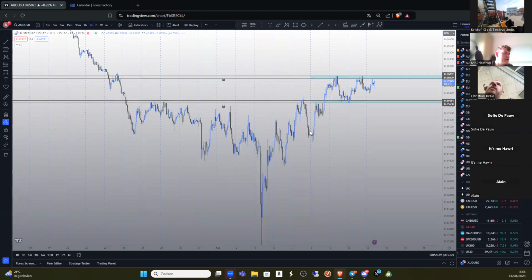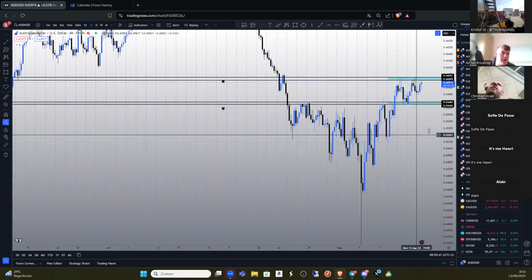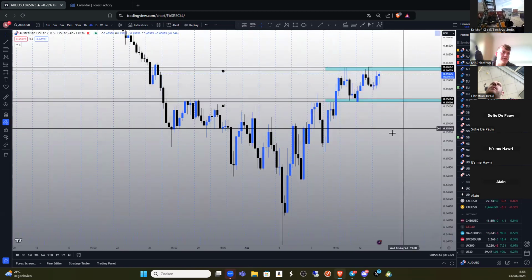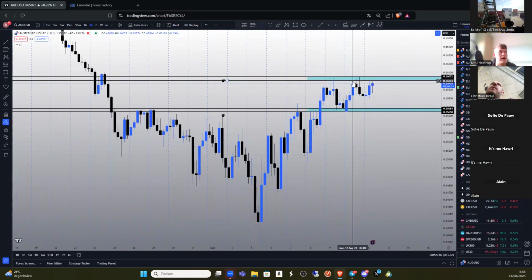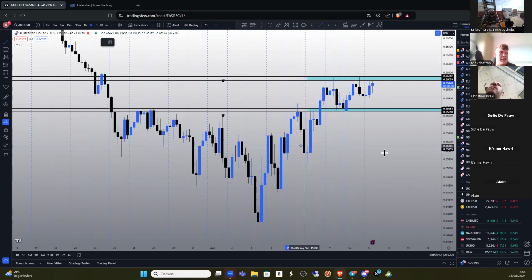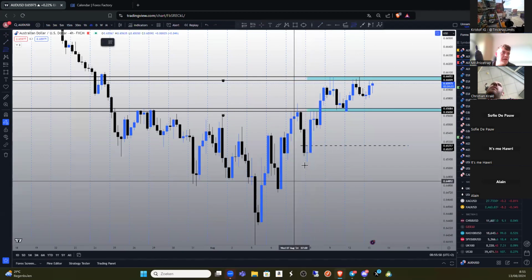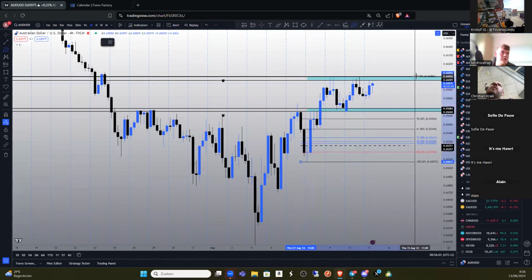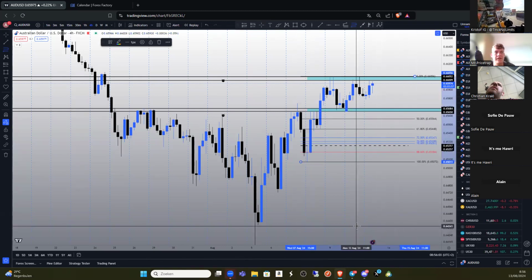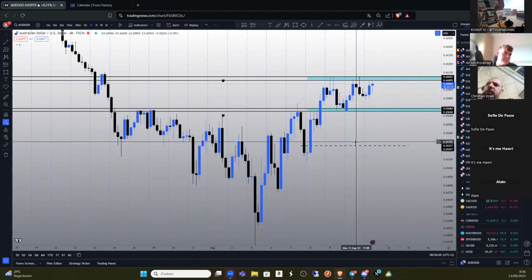If we take a look, let me just show you what's going on in my head right now. So we have this 4-hour high, right? On the 4-hour time frame, we already reacted on the first demand zone, but we didn't react yet on this second demand zone, this one here. I think if we would take a fib on this one, this would be around the 72, 78 area. So there we go, just below the 78 area. So this is very interesting.